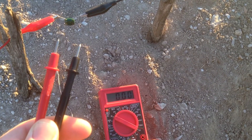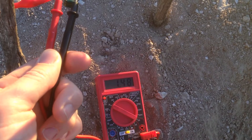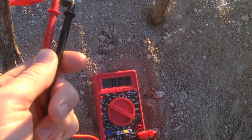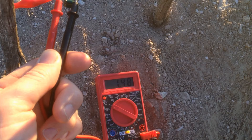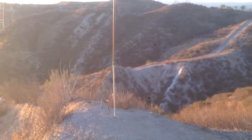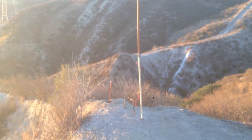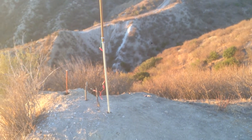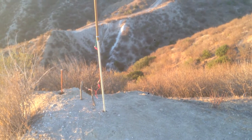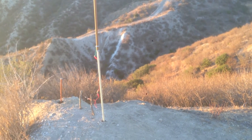Alright, so we're back for a one hour test. We just checked it at the one hour mark and we're at one and a half volts. Earlier I did a one hour test and it was at 4.3 volts — I was hoping to get that on film — but anyway, I guess the voltage varies.